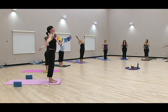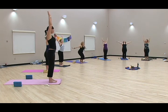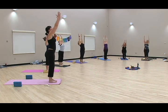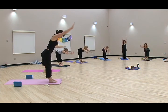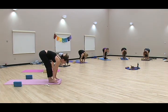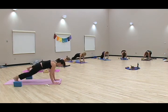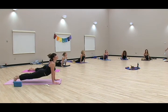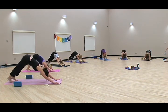Inhale, reach. Exhale, chair. Inhale, lift up to standing. And exhale, fold. Inhale, look up. Hop or step your feet back and lower yourself down. Inhale, upward facing dog or cobra, and exhale, downward facing dog.